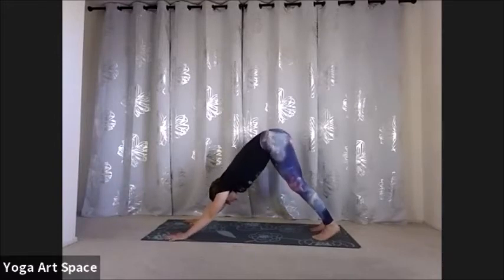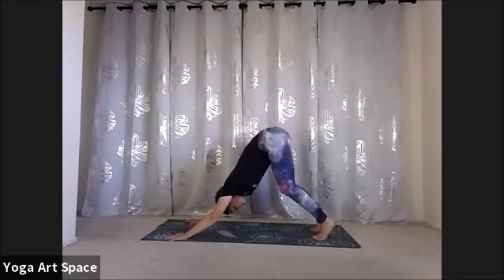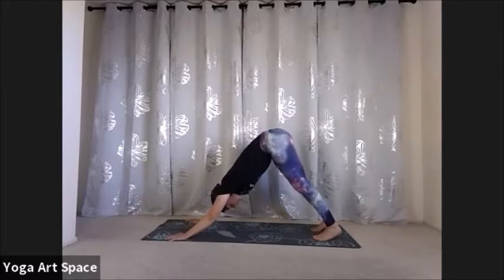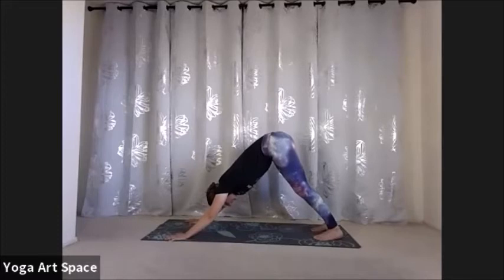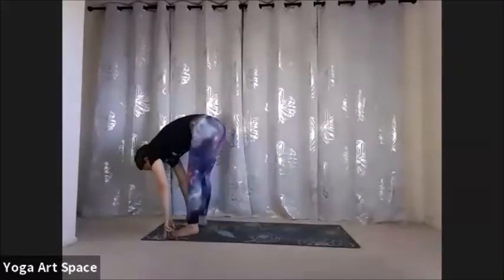Notice that the hands and the shoulders are kind of building this muscle memory of where they need to go each time. Let's see if we can start working through the legs. So first things first, maybe the knees can straighten. Not everybody's to the point where they can get all the way straight. That's okay. If they are straight pretty easily, try to start dropping the heels down, getting as much surface area of the feet toward the ground as possible. And stretch through the Achilles tendon, feel the feet relaxing. Take one more nice inhale. Exhale, bend the knees, gaze forward, step, walk, or jump up to the top.